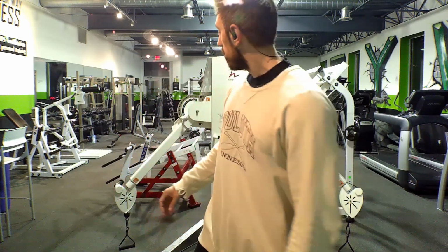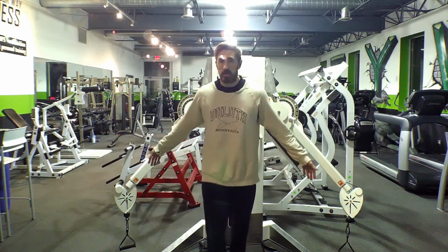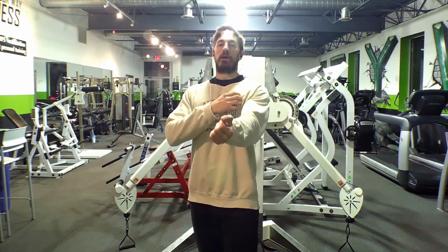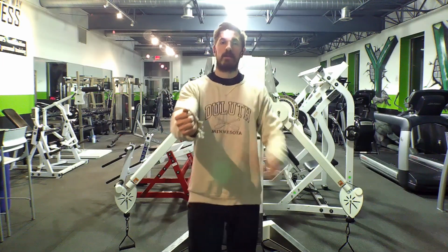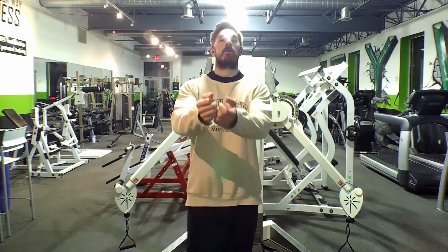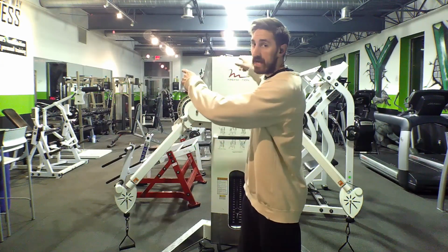So here we go. We're going to do a superset drop set chest fly. We're going to start low. We're going to come up together, then we're going to hold one arm. So we're going to isometric hold one side of your chest. Then you're going to rep out about 10 flies with one arm. Then you're going to hold this arm and do 10 flies with the other arm. Then you're going to do it together, 10 flies. Then we're going to flip the pins up to the top. We're going to go high to low fly. Same idea, holding one arm, 10 reps, hold the other, 10 reps, and together, 10 reps. So it's a six-part superset. So here we go.